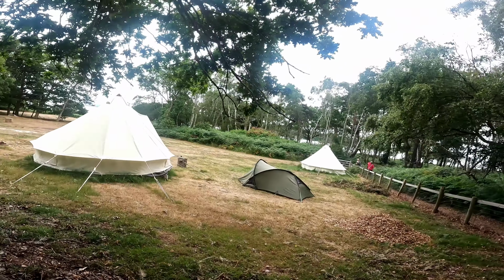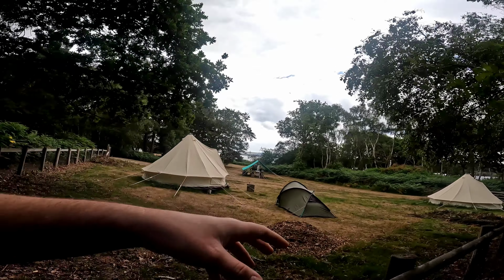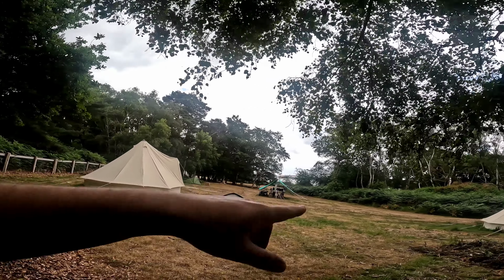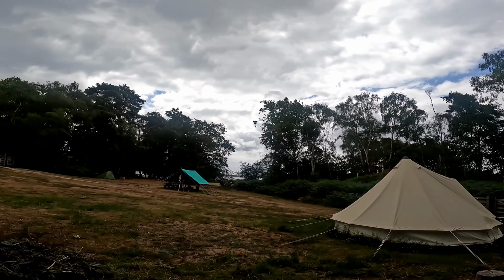So if you want to camp here, I don't know what the rates are, but it would be a vibe. You arrive on the island, they bring all your bags to your tent area. Every camping area gets an eating plot as well, so you've got places to cook and make your food.